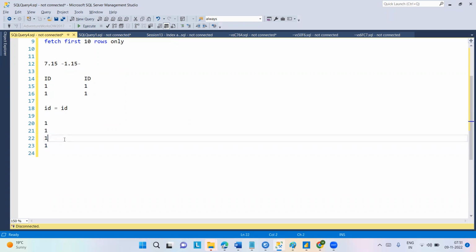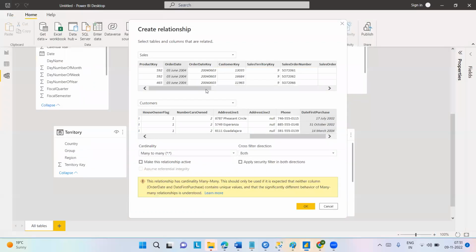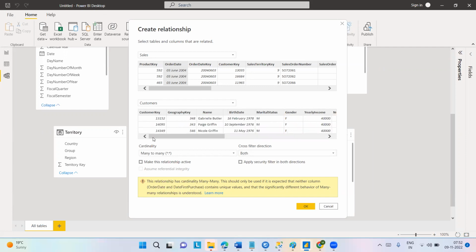Is it not expected, right? This is not the expected one. Why? Because every row will be joining with the other ones. So this is a kind of duplicate data that we are coming up with. Similarly, Power BI also does the same thing in the backend. The same logic, same concept, nothing changed. So basically we get the duplicate data. That is the reason it is creating a many to many relationship. You have duplicate data in both of these columns.